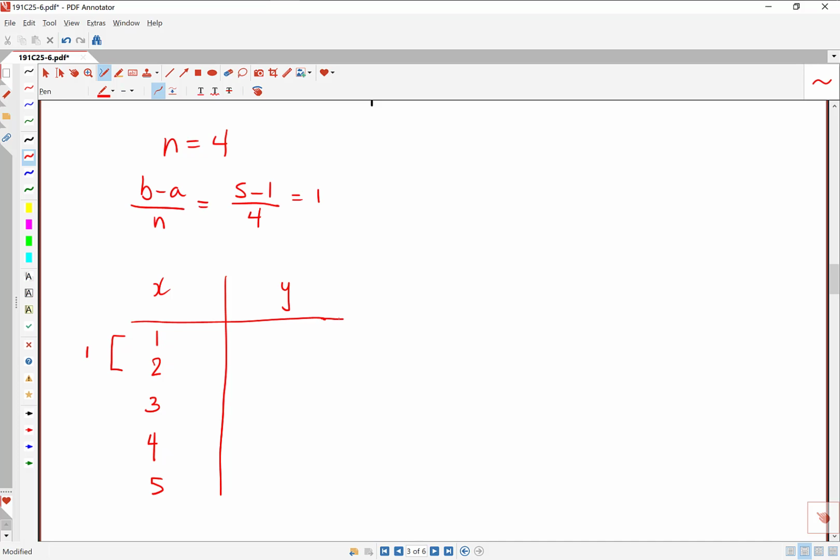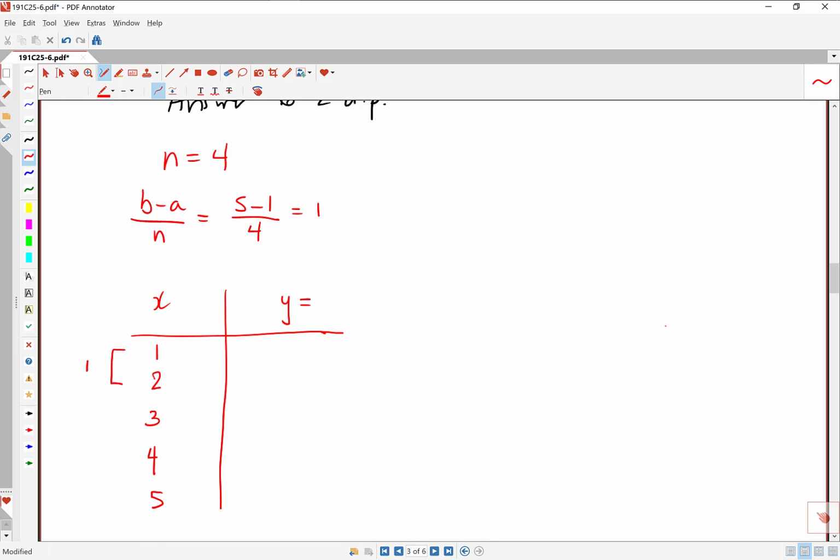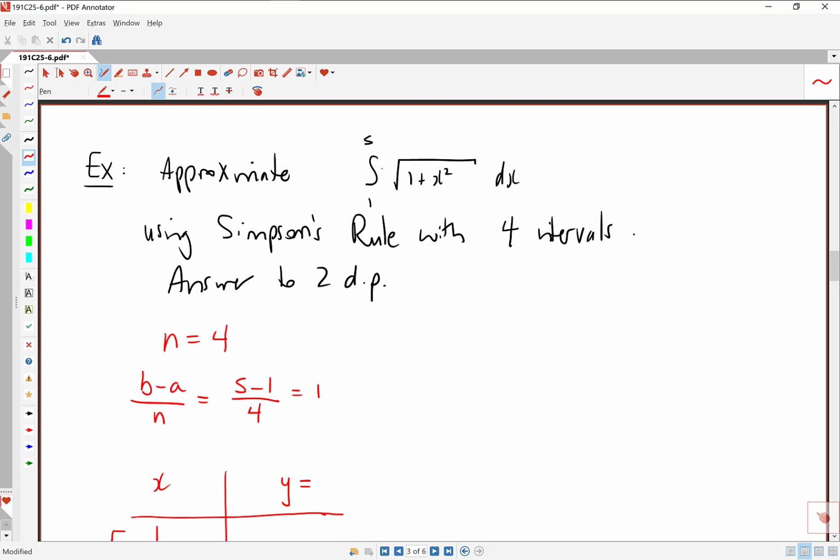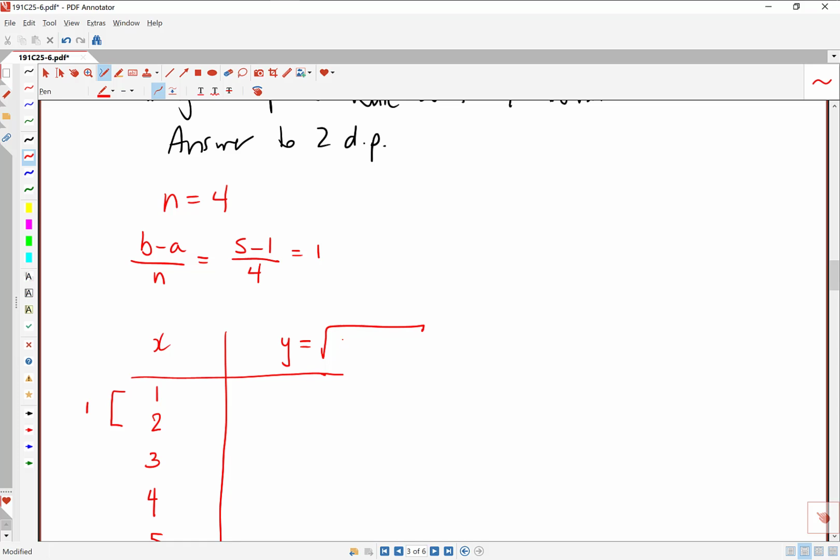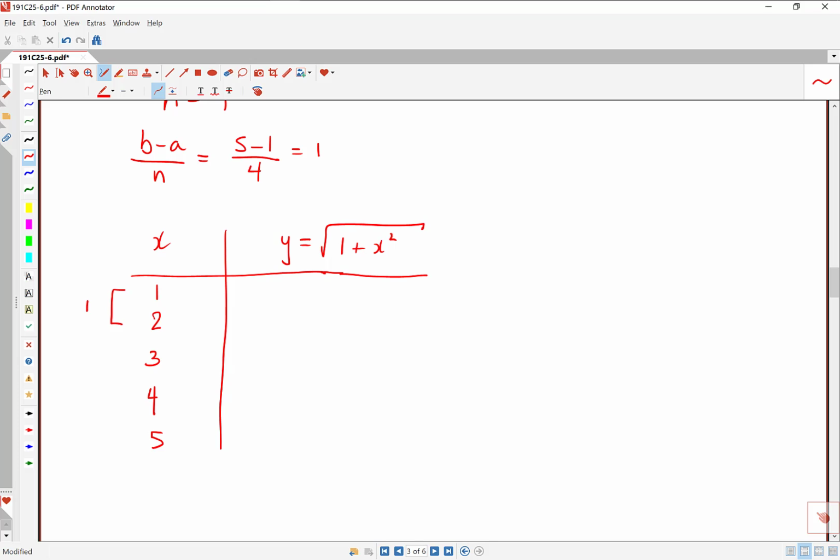And then for y, the function that you're plugging into is whatever function you're trying to integrate. So in this case, it's the square root of 1 plus x squared. So what we're doing as we sub into these y values is just figuring out the heights at these different points along the curve. So subbing in here, you would have root 2, root 5, root 10, root 17, and root 26. And I would say it's easy enough just to keep these numbers as roots. I actually feel like it's simpler to do that than to plug in and get decimal versions of these numbers.